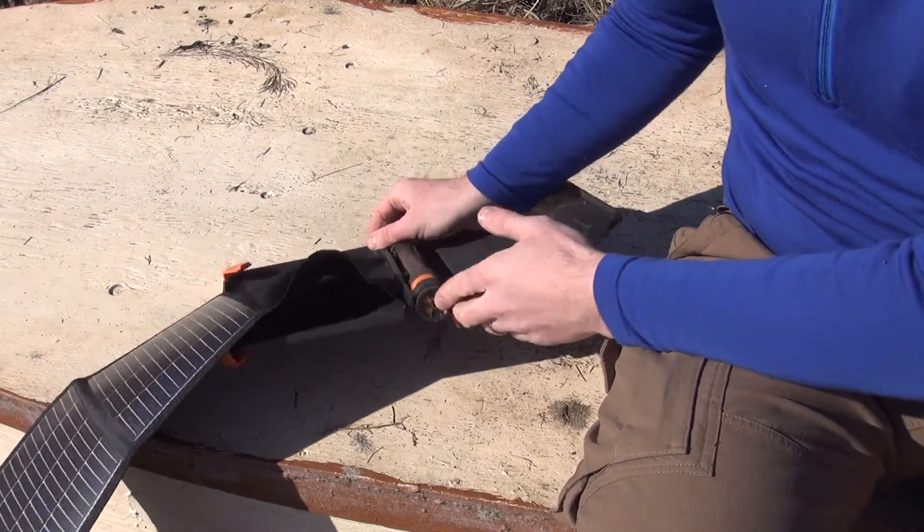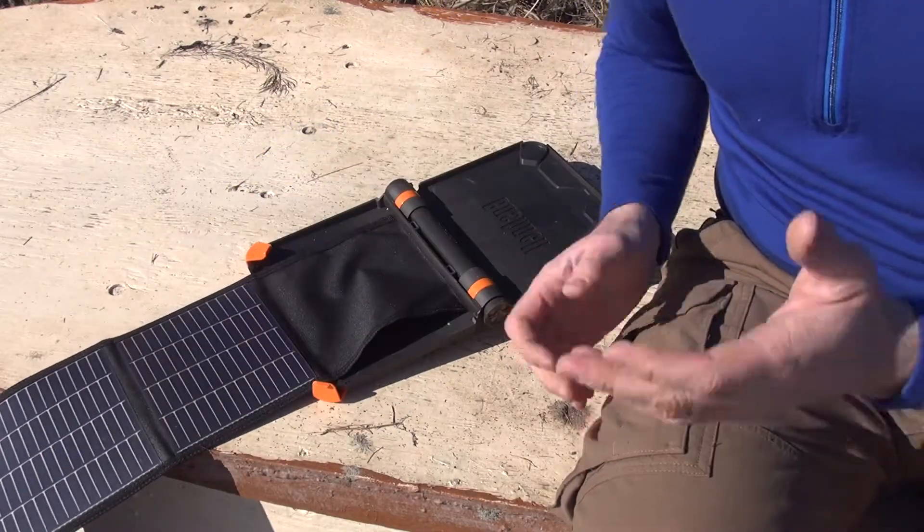The real question is how does it perform? A lot of high-tech devices are very picky about how they charge, and that can throw you some issues with a solar charger. Most cameras and devices that charge over USB or micro USB are very finicky — they want a good solid amount of electricity coming in. On some solar panels, that electrical intake isn't regulated, so a camera will say no and won't charge. Makers of the devices have to protect them, so they may reject charging by specific devices.